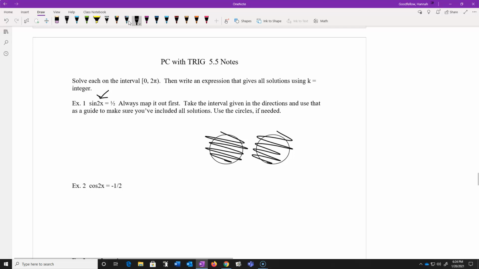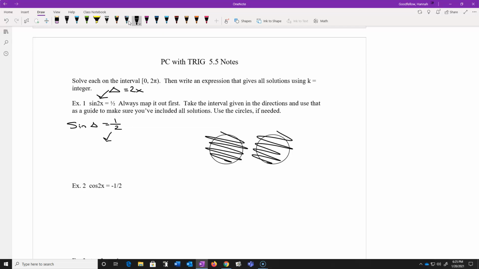I like to use delta just because I think of all these questions as delta problems. And I'll be like, hey, delta is equal to 2x. And I'm just going to substitute a brand new variable in for that to make the problem easier for me to work on. So if I write this out as sine of delta is equal to a half, now the question has gone backwards in time to a kind of question that we're used to dealing with. You're like, gee, I totally get this question. It's really not that hard.